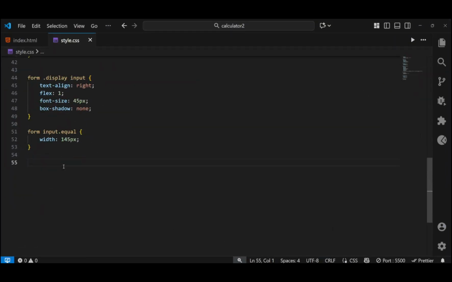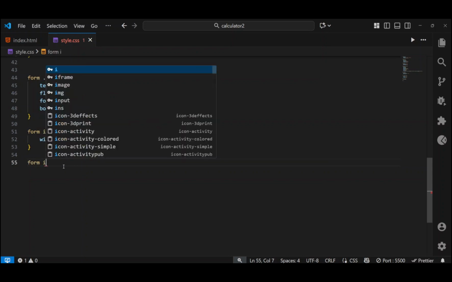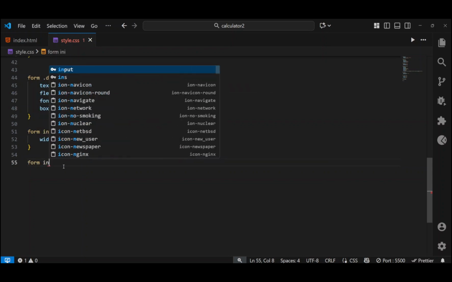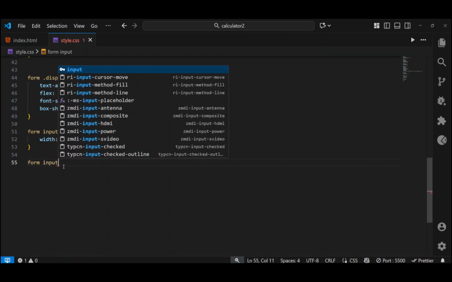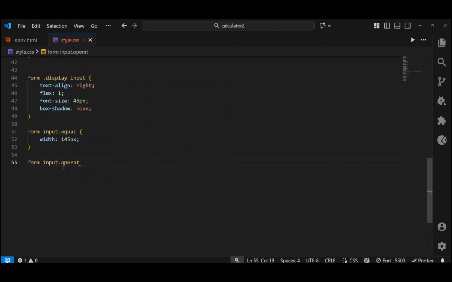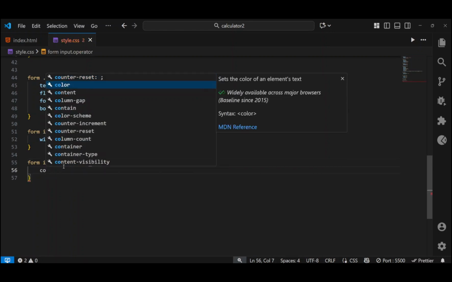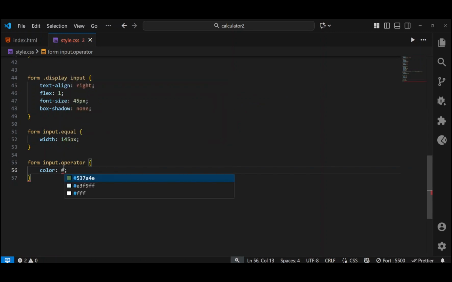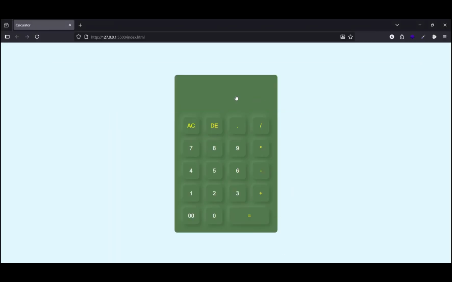And then say form input. Select the operator. We give the class of operator to the operators, and we give them a color. It's a different color to identify them as operators. Does this make sense? And now we have completed our calculator.